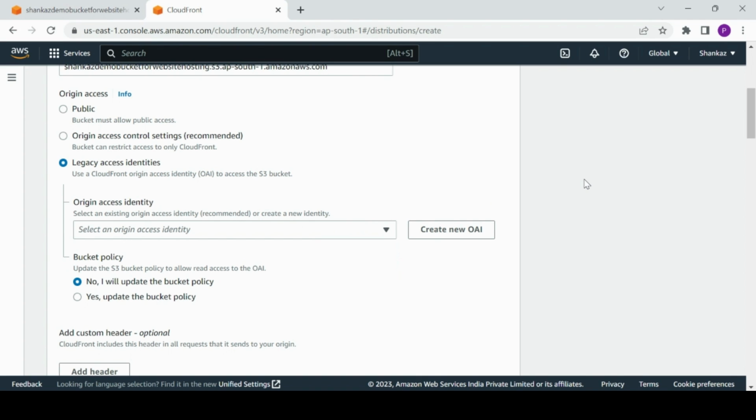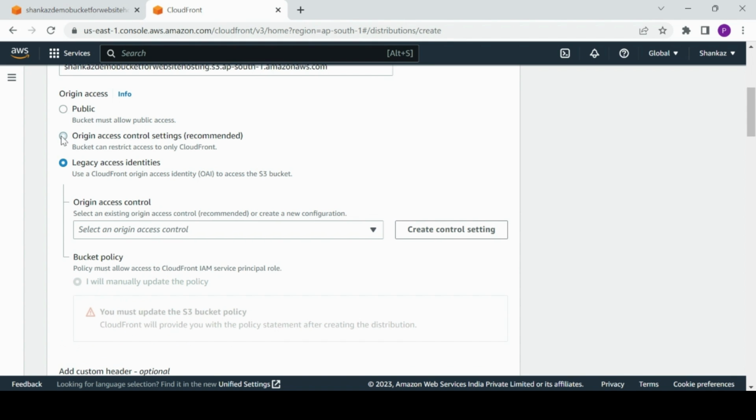It helps CloudFront access the S3 bucket content, so it is mandatory to have it. If you don't create this, you must allow your bucket to be publicly accessible, which is not an ideal or recommended practice.